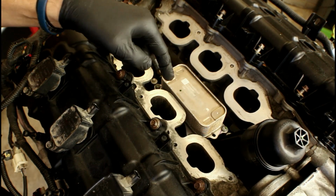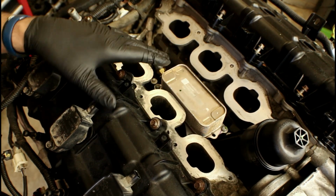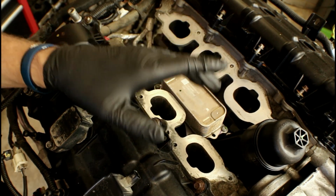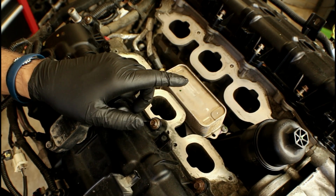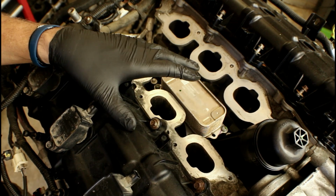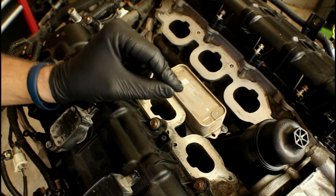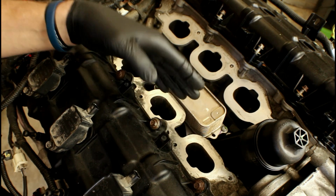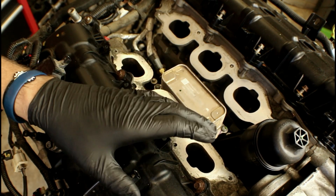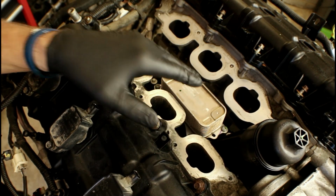The older oil filter housing will cost around $350. You can probably find it cheaper at different places, but when I checked with my parts department, it was $350. 2014 and up, if we make the swap, the difference is it costs $260. That's a $90 difference between the two oil filter housings. So that's a big reason why a lot of people will swap over. You're going to get the benefit of eliminating some items that might fail, and on the other side you're going to save some money. That money could go towards the labor of having it replaced at a shop, or it could just go right back in your pocket if you're doing the repair yourself.